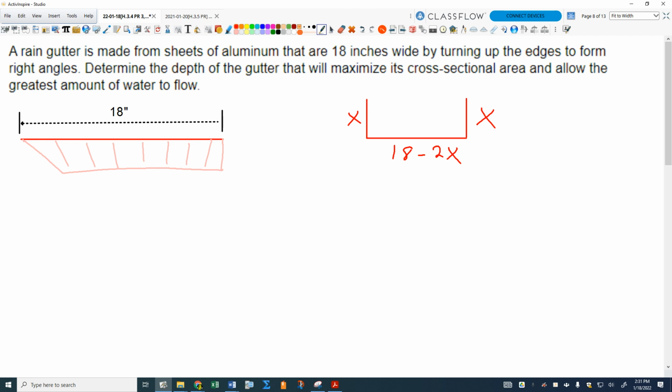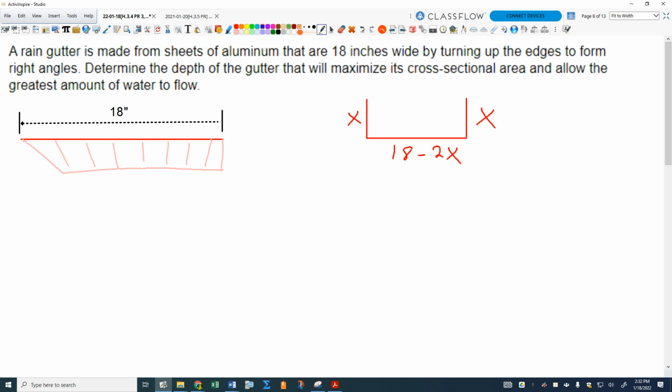Right? Because how much have I lost out of that 18 inches? Well, I've lost the two x's that were bent up, right? Those are no longer parts of the bottom. Okay. So there's my cross section. Now, we haven't specified what x is, though, right? We've left that a variable, and that's what we want to do in math. We want to keep this general and see if we can come up with an equation that we can solve for x. So the math gods are going to tell us what value of x to pick through algebra, right?